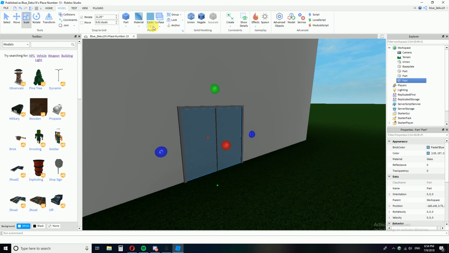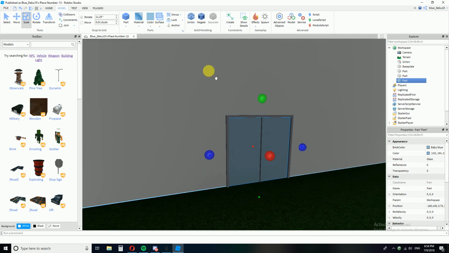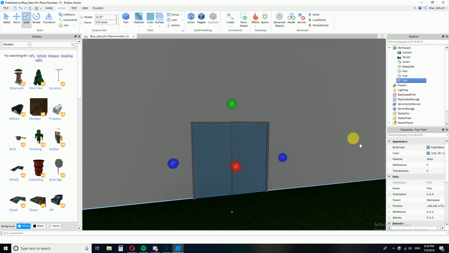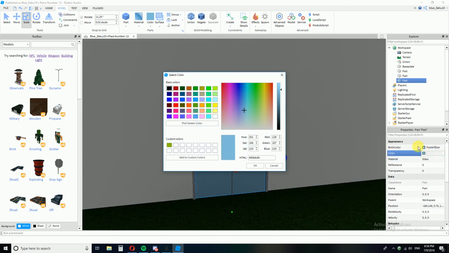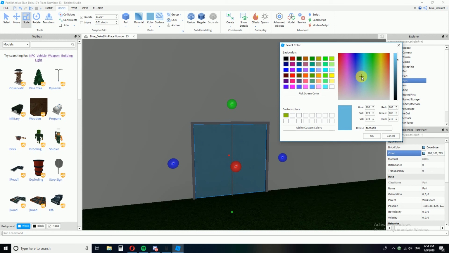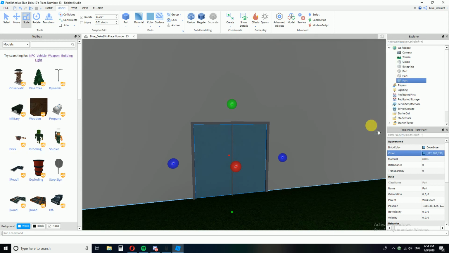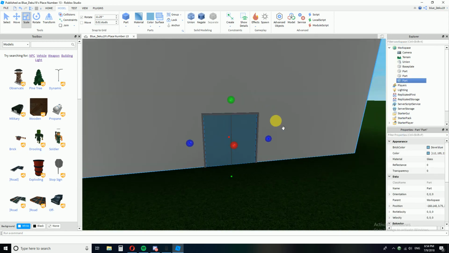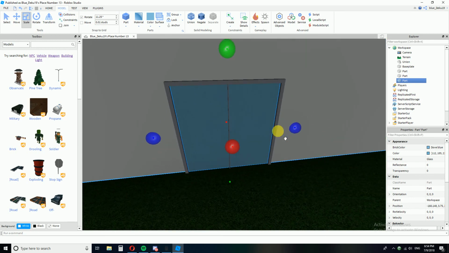Meh. It's kind of hard to decide the color sometimes. Also, if you want to choose a more specific color, you can click on this thing instead of that thing, and you can choose whatever color you want. You can also use a red, green, blue color choosing system. Change it to that color. You just copy that for later, so you can make all the windows and stuff that color.